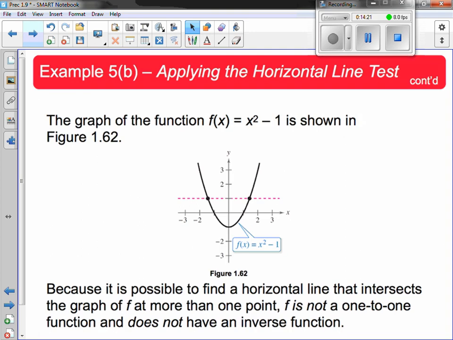So here's the horizontal line test I talked about earlier. Since it doesn't pass the horizontal line test, it crosses at 2 points, it doesn't necessarily have an inverse, in quotation marks. But it can if we restrict the domain of the main function when we take the inverse of it. Okay? Questions on this here? We good with this here? Yes?